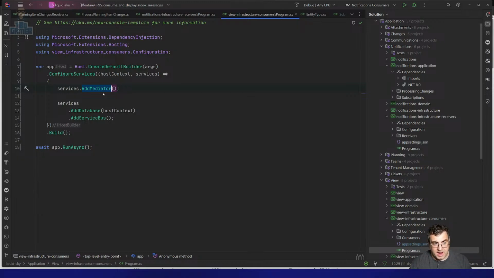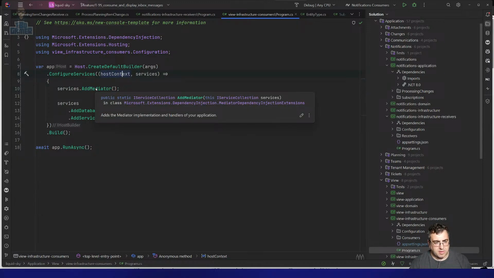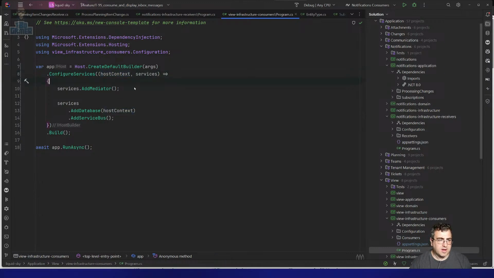Coming in .NET 9 is Microsoft's mediator implementation, or at least interfaces. I don't know if it's an actual implementation yet, or more of an interface that you can adhere to. The mediator library I'm using uses source generators and creates a Microsoft extensions dependency injection mediator dependency, just to make it compatible.